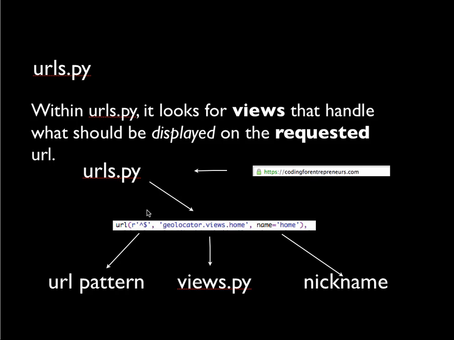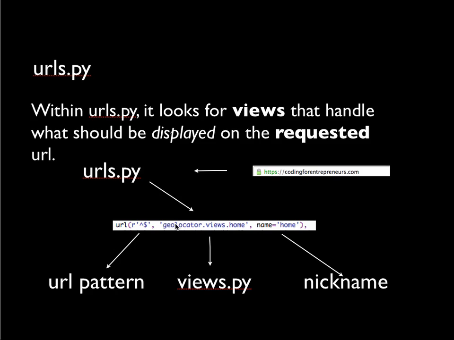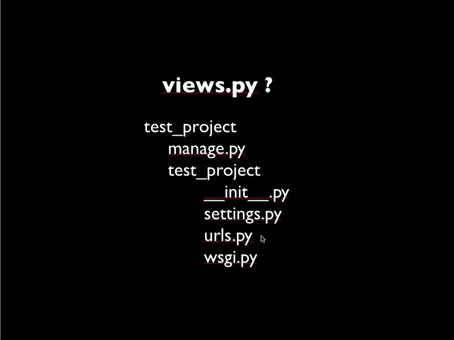So we have a URL pattern, and then we have it go to some view. But if you remember, when we started our project, it had no view. It doesn't have apps. It doesn't have anything. Right? So that's an app. That's a view. That's a definition of a function for how it's going to handle that view. So again, we don't see views.py at all when we started that project. So that means we have to create an app.